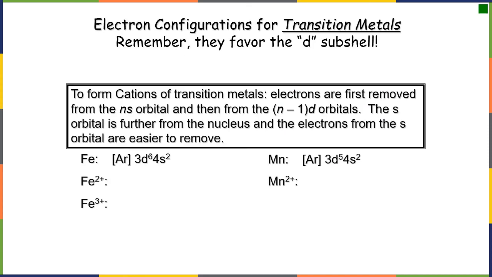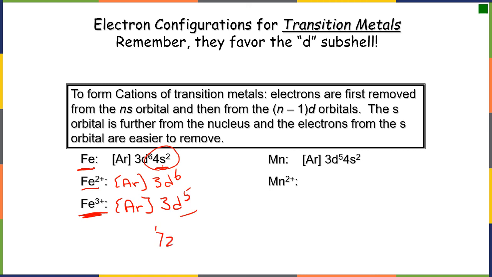Now, the transition metals are not necessarily quite as simple, but most of them make pretty good sense. So if we look at iron and we find its valence electrons, we know the valence electrons aren't the 3d, the valence electrons are the 4s. So iron 2 plus, one of the common ions of iron, is going to be argon 3d6. Now note, the more stable cation of iron is not iron 2 plus, it's iron 3 plus. Well, if we just continue pulling off electrons, we know that iron 3 plus has to be 3d5. Why is this stable? Because this is a half full d.